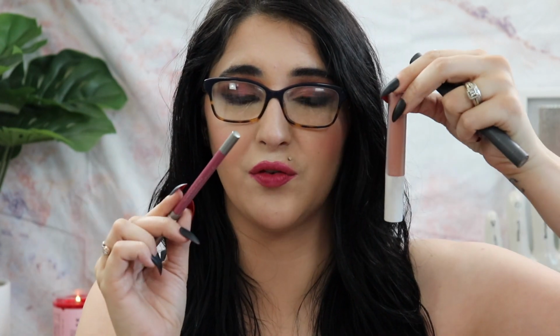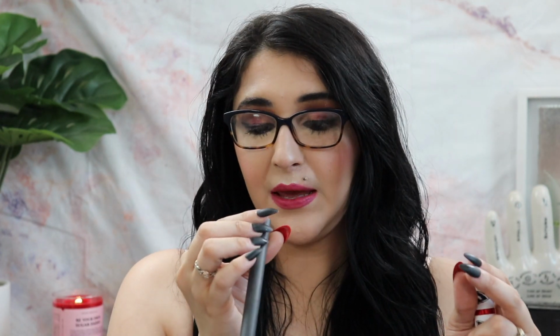It's a good shade though, and I loved how this looked with the Give Them Lala Beauty Cushion Cream Lipstick in Send Nudes. This as a lip liner with this liquid lipstick over it was beautiful. I don't like this liquid lipstick on its own because I feel like it looks very washed out on me, but these together made the prettiest lip shade ever. I loved it. So I like both of these, but I had to play around with them to make it work.